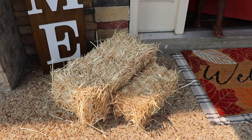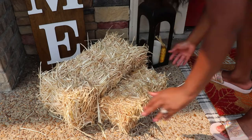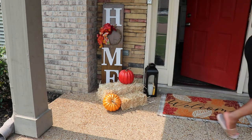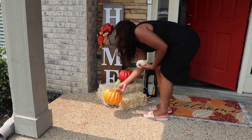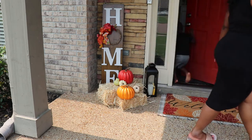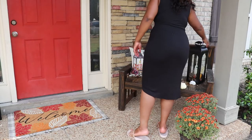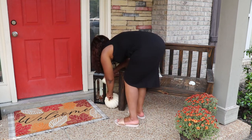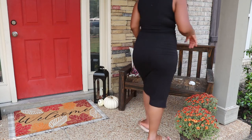So we're just going to bring in some fall elements like the pumpkins, some little pears, some little mini pumpkins, hay, of course, because that's going to give it the real fall pop. It's also going to add some height to my decor. Also, these lovely lanterns that I got from Walmart, I love them so much. They are just filled with some pine cones and acorns and those little corn cobs that I got from Dollar Tree. They were $2 for $1. I just threw those in there, and also some battery operated lights.